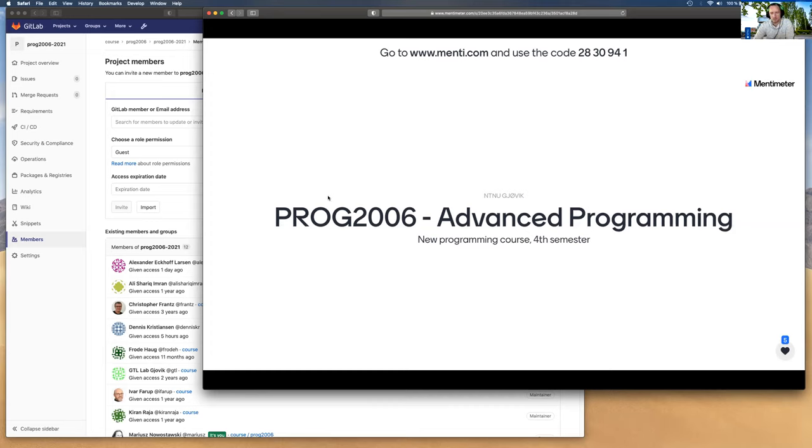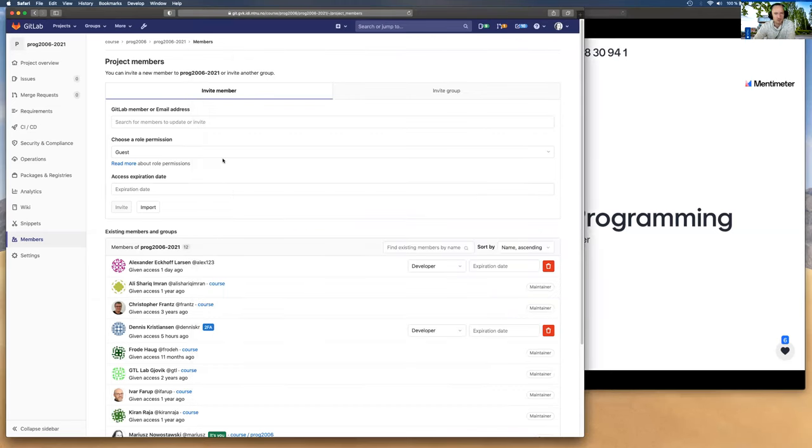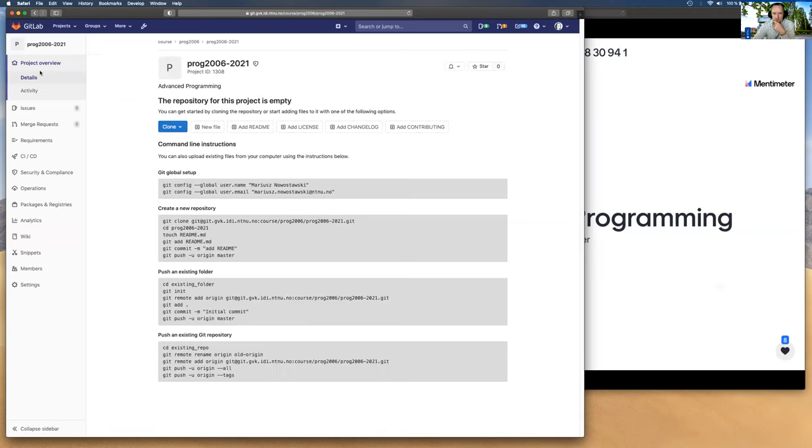Okay, so once again, this is our first lecture, so we will not do a lot of work. We will do a little bit of organizing and we will be using the Mentimeter. So you can go there, but I will also be sharing my screen and I will be discussing the logistics of the course. So first things first, we have the GitLab. So here is the main project for the course. We will be using the repo. I haven't put anything in the repo yet, but we will be using the Git repository and we will be using the wiki and the issue tracker.